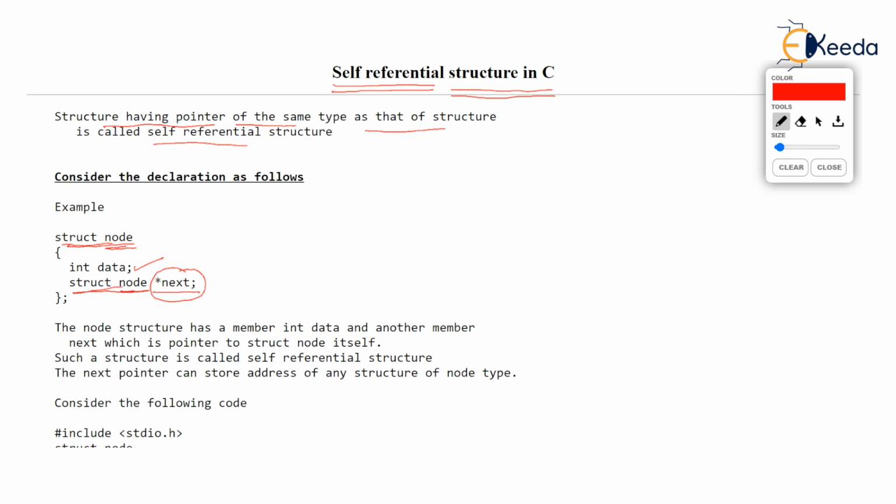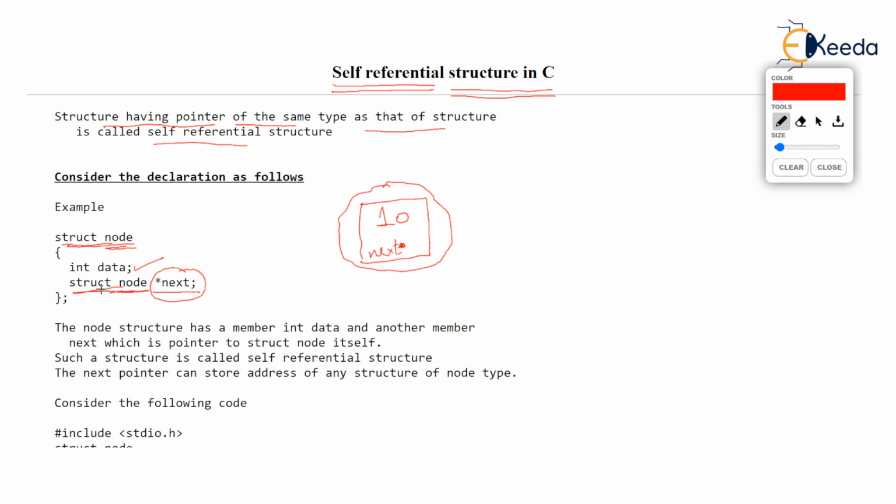So if you imagine a node structure in the memory, it can contain integer data, something like 10, and it will have a pointer named next. And this next pointer, as it is a pointer, can store an address. But whose address? Check the definition again. Next is a pointer which can store the address of a node, which is of struct type. So you all know that this itself is a node structure, and it contains a pointer which can store the address of another structure of node type.